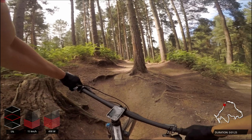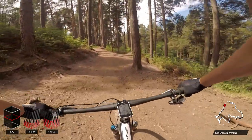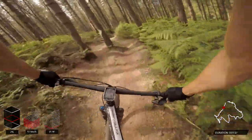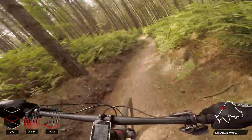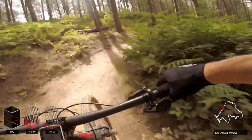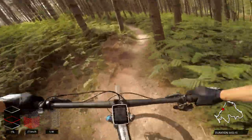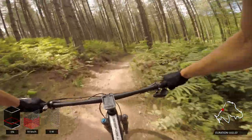There's an important inside line coming up here that's allowed us to carry more speed into this descent. This is a super flowy trail taking us back down to the fire road we came up from. Nothing too technical — just got to focus on maintaining decent speed around the corners and utilizing the trail features to pump and maintain trail speed.